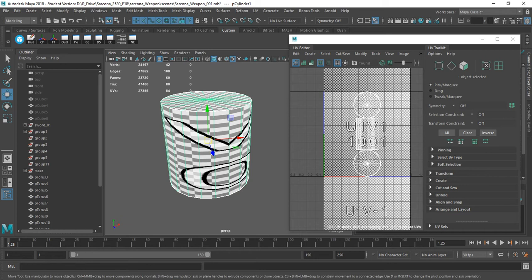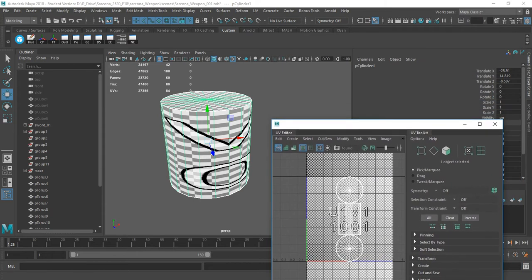Every finger is a cylinder with a cap. My arm is a cylinder with a cap right here and right there, okay? So if you consider that, it makes the whole process a lot easier. So the first thing that I do anytime I lay out UVs, don't overthink it. There's a 1, 2, 3, 4 step process, so just make sure you do the 1, 2, 3, 4 step process. The first step is to freeze your transforms.